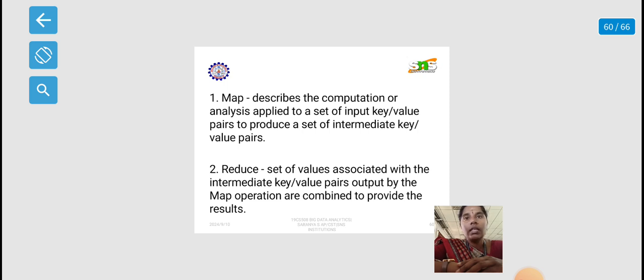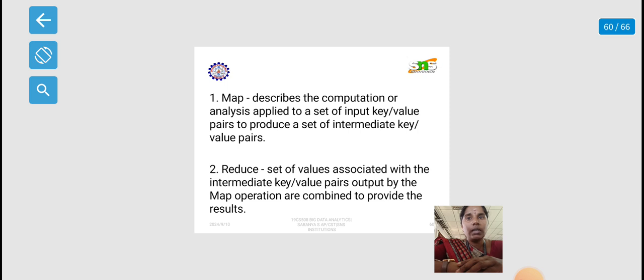The similarity is based on MapReduce's dependence on two basic operations that are applied to sets or lists of data value pairs.